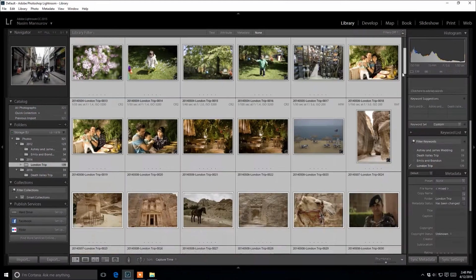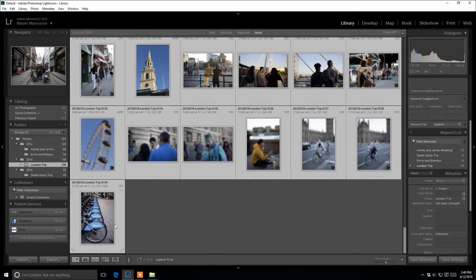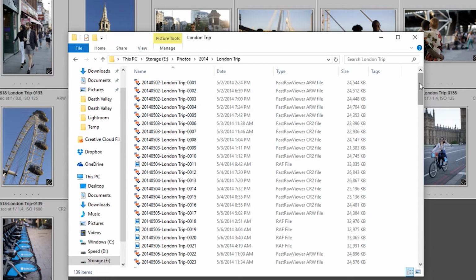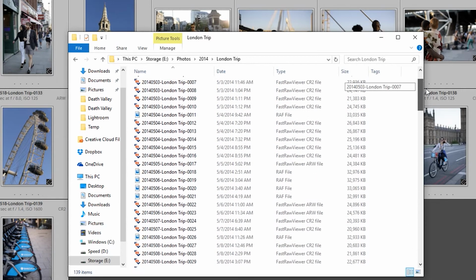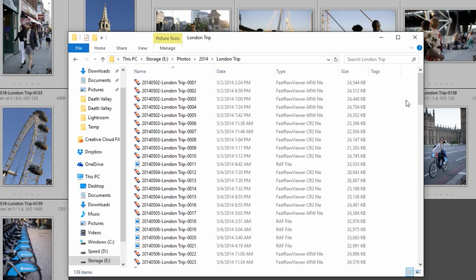And the last image here is the very last image before I left London. So this is really cool because now, remember, before I couldn't even use the day, and I only relied on year and month because I couldn't give the same day for all the images since they span multiple days. But look at what happened here on the file system level.